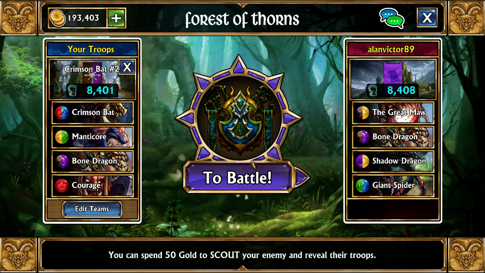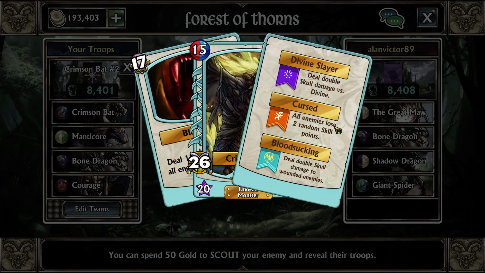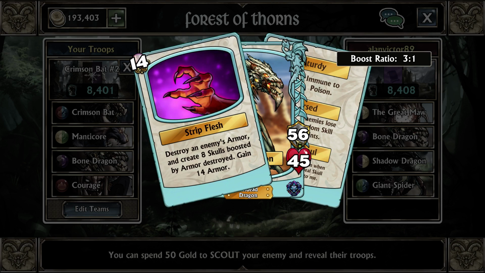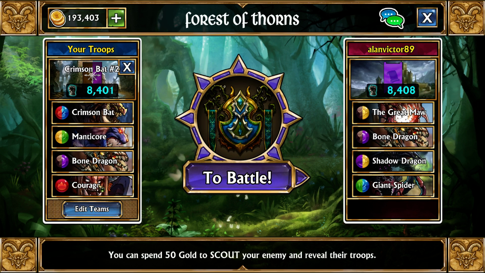So let's go into this one. This one is using Crimson Bat for its trait, so you would need to have it traded most likely to use it in this kind of build. We're using it in a Skull Spam deck in order to really get our Crimson Bat big and essentially just one-shotting them for the most part. Of course, Bone Dragon will be our main Skull Spammer, just tear apart their armor and give it to us.